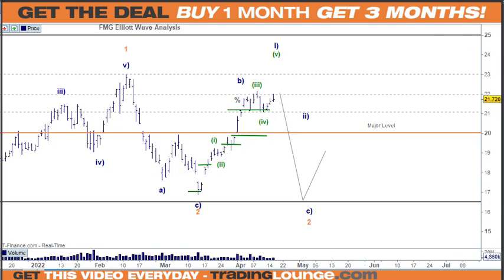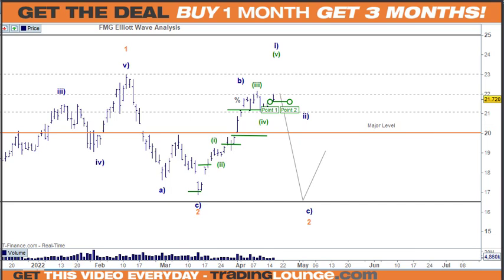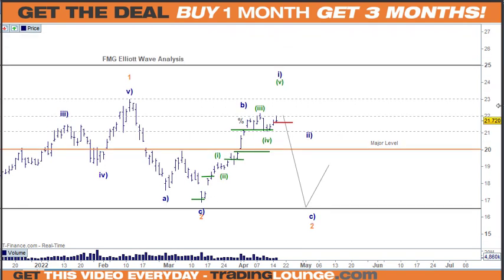So you might want to think of doing the same thing again. I don't know, because as a wave 4 here, that current low sitting on 21 is the 38.2% retracement level from here to here. So you might be panicking, you might be doing the right thing at the right time here. I'm not quite sure, but the commodities are definitely correcting. I don't see iron ore going down very far.